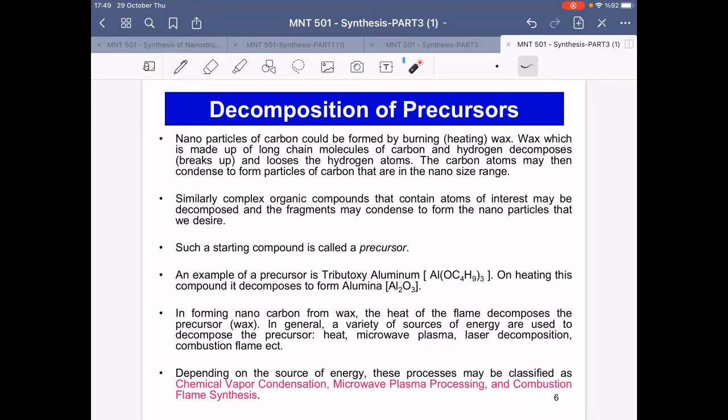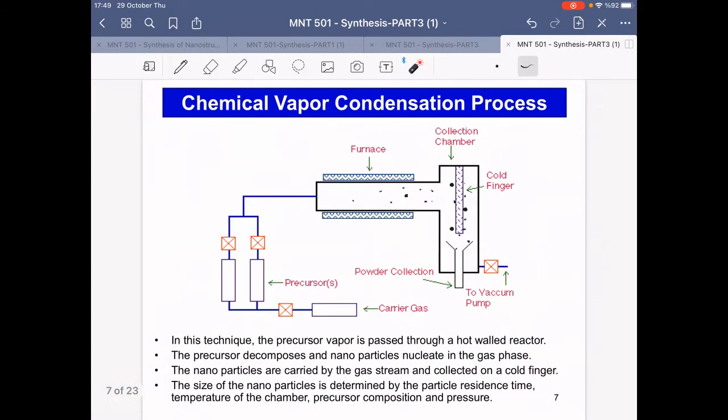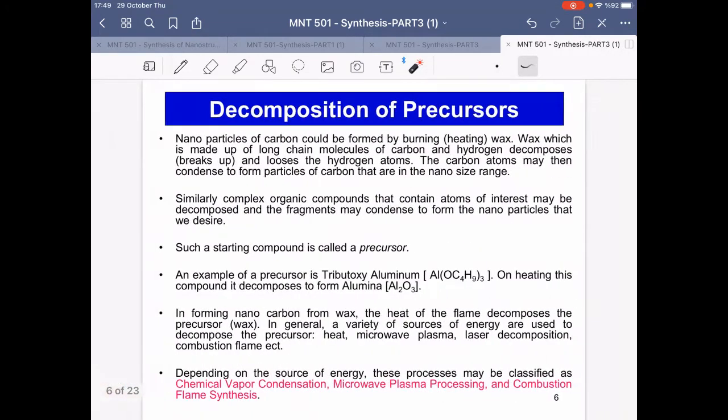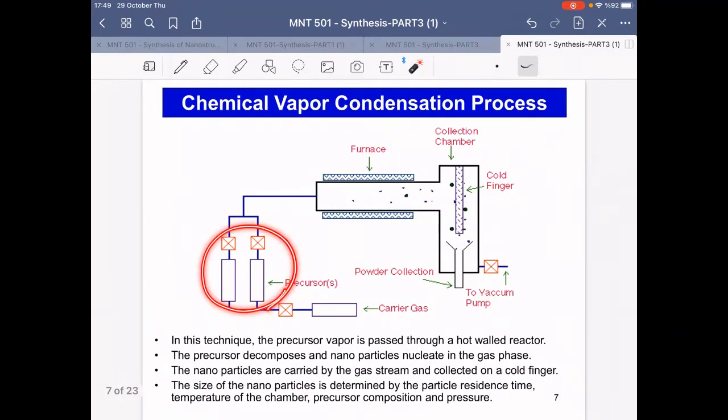Okay, so for example, chemical vapor condensation. Okay, this is another very well-known, very popular technique. And in this technique, look at my precursor. Unlike the other one here, I was evaporating it. Here I have a gaseous precursor of 1, 2, 3, whatever you want to make it, change the number of precursors you're using.